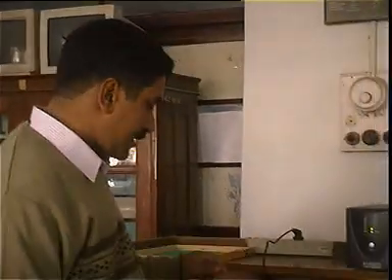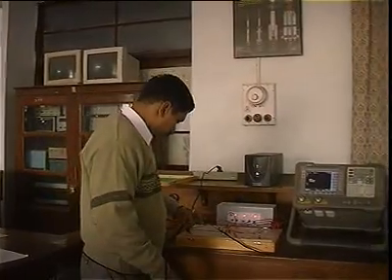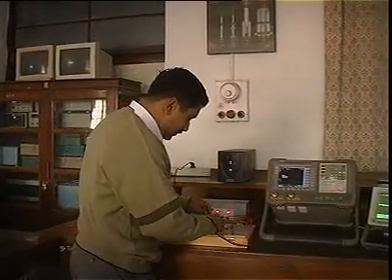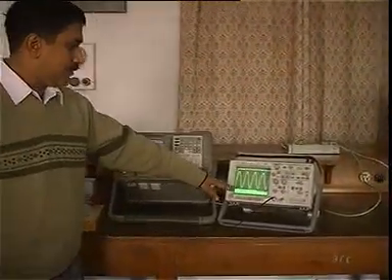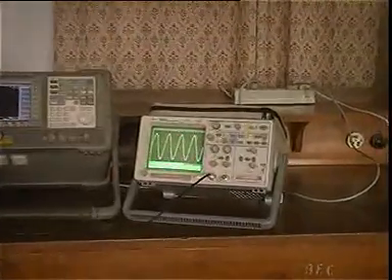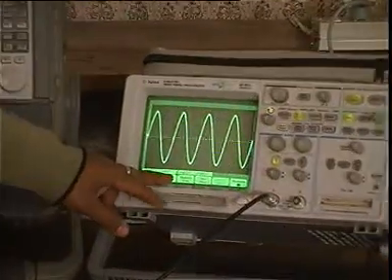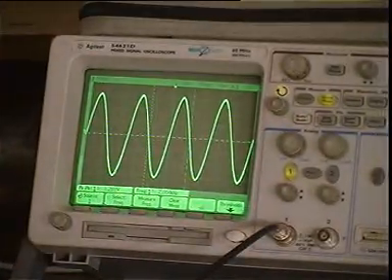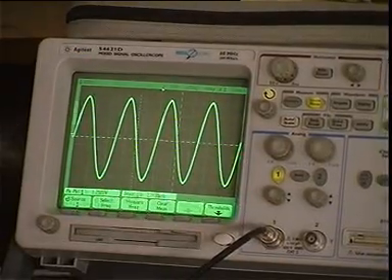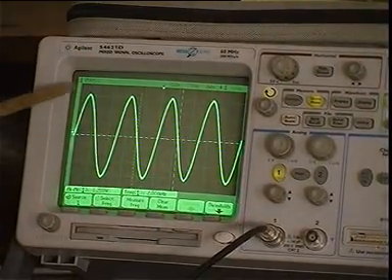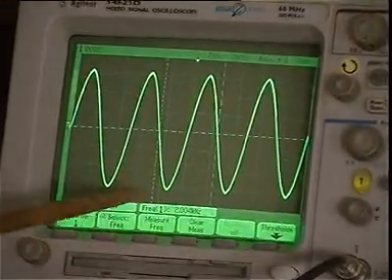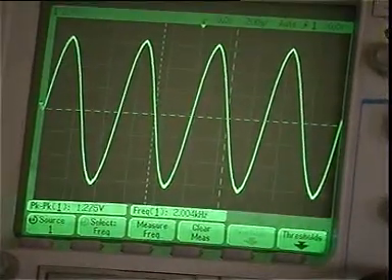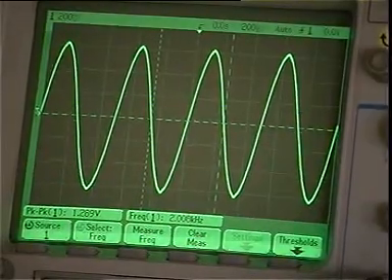First let us measure the information bearing signal or the message signal. If you see the oscilloscope, at the bottom you see the frequency is being measured. This is a sine wave. Frequency is about 2 kHz. So this is the information bearing signal for us. This is a 2 kHz frequency.